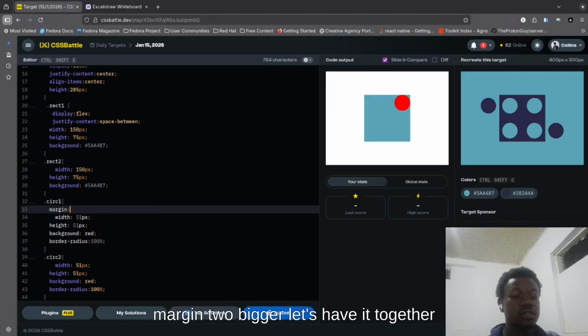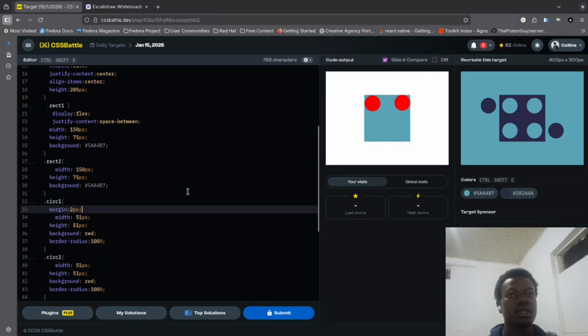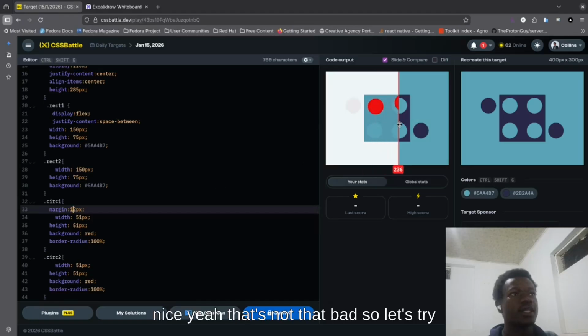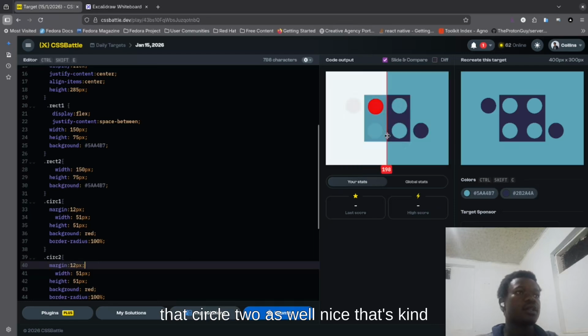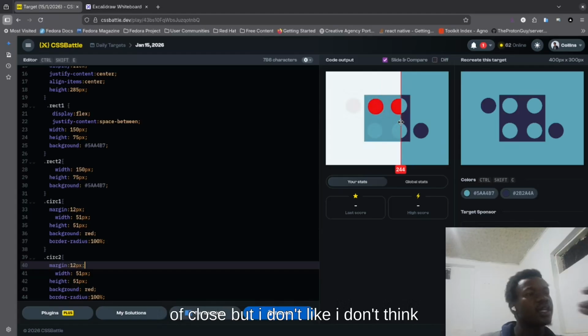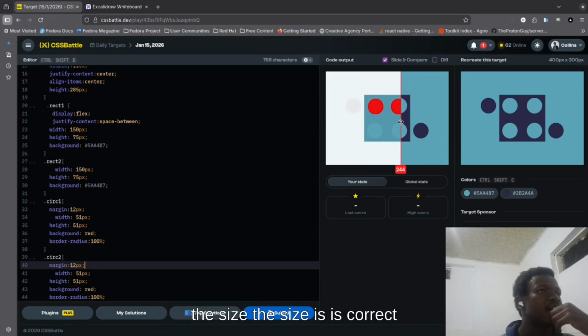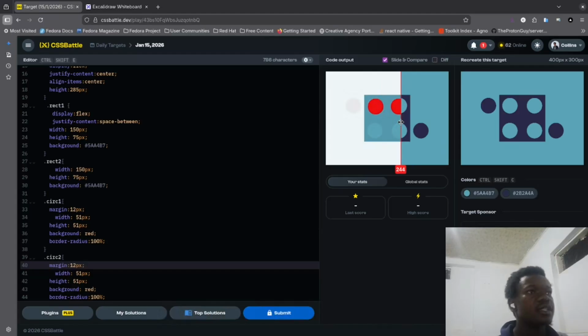Margin 2 pixels. Let's start with 2 pixels. Okay, 12. Nice. That's not that bad. So let's try that. Circle 2 as well. Nice. That's kind of close, but I don't think the size is correct.